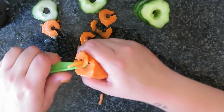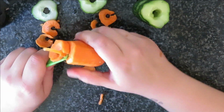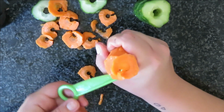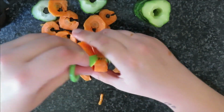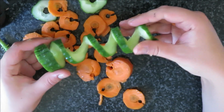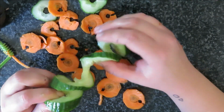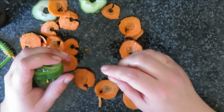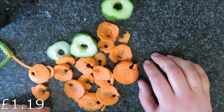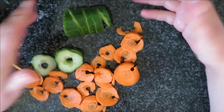Like I said, I just feel like things like this sometimes can be quite beneficial towards kids that don't really like vegetables. And I think it's one of those things that probably does take a bit of practice, because I'm just demolishing this carrot. I don't think I'm achieving any spirals there, am I? But no, it did work with the cucumber. And that'd be kind of tricky and quite slow to do by hand. So I do like that, and it's £1.19. So for £1.19, if it encourages your kids to eat healthy because they've got fun food, it's worth it, isn't it?